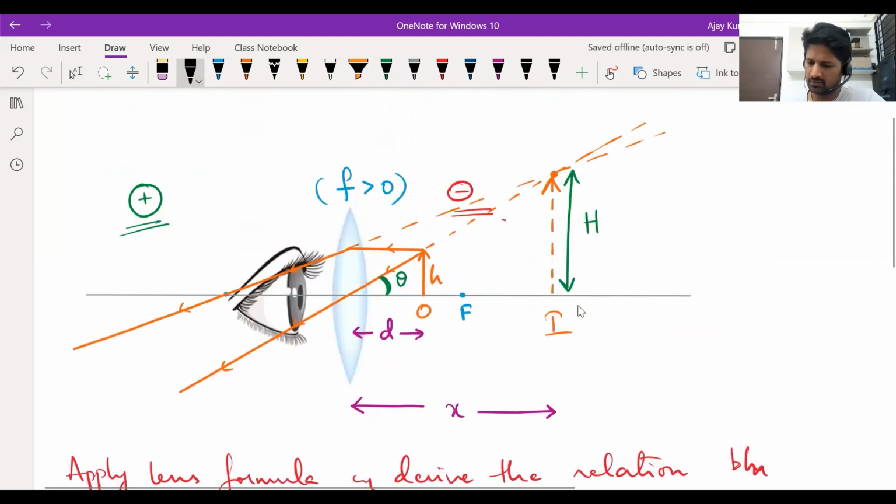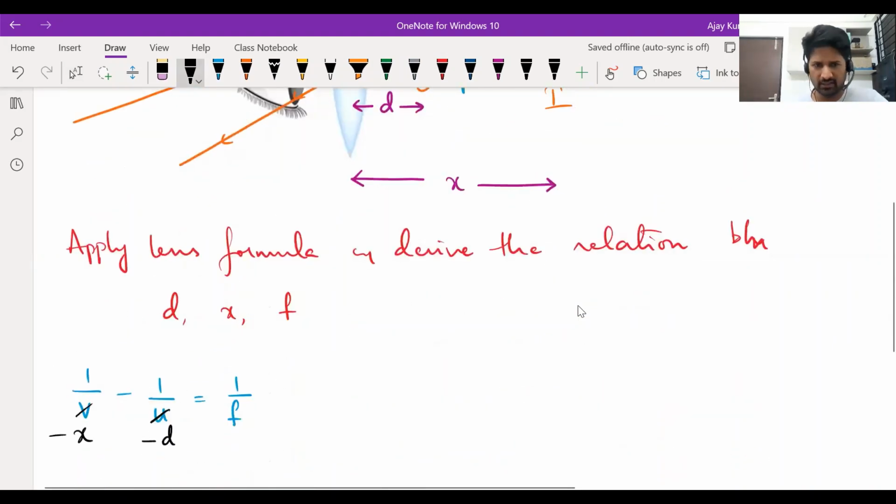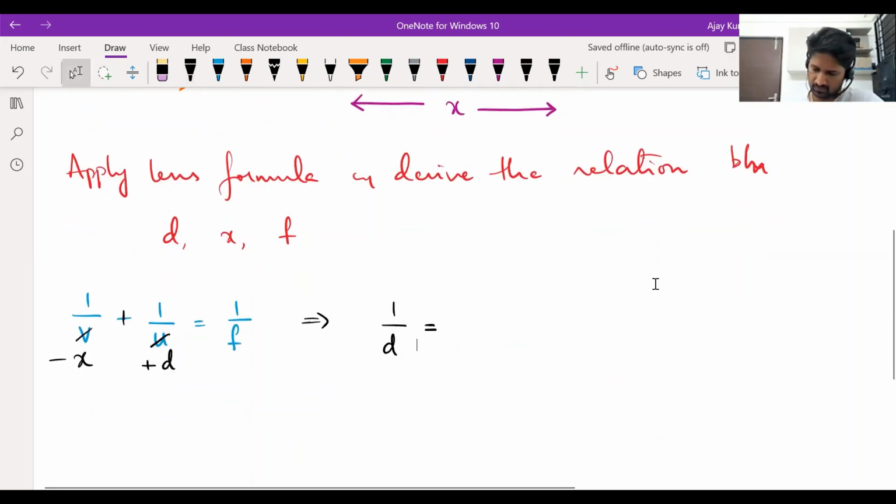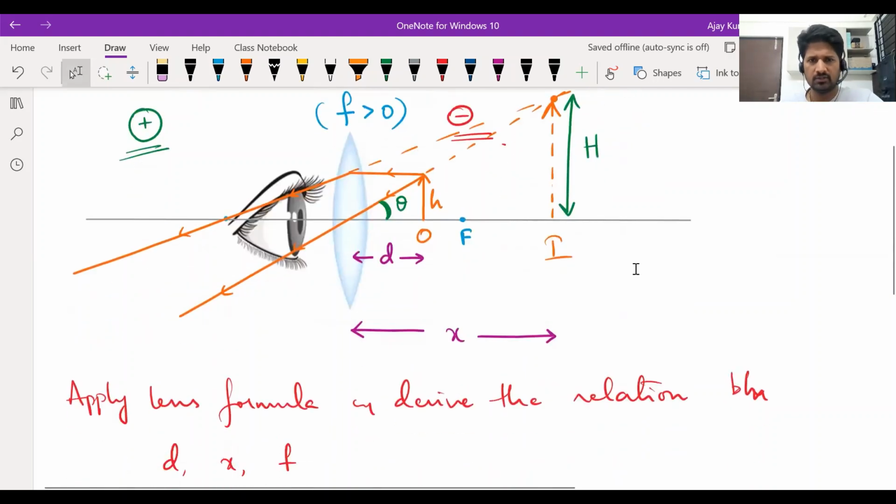And this is a converging lens. Focal length is positive. That you have to take as it is. Okay. Fine. So you get, this minus and minus cancel, it becomes a plus. You get 1 by d is equal to, what did you say? 1 by x minus 1 by f. Why will it be minus? See, the x has a negative sign on the left hand side. When it goes to the right side, it becomes positive. So what you get is 1 by f plus 1 by x, no? Sir, but focal length is negative only, no? No, focal length is positive.